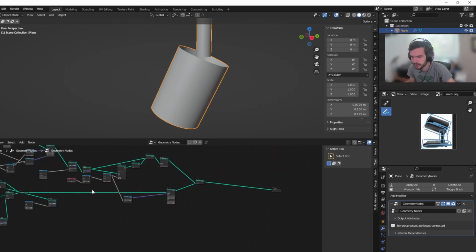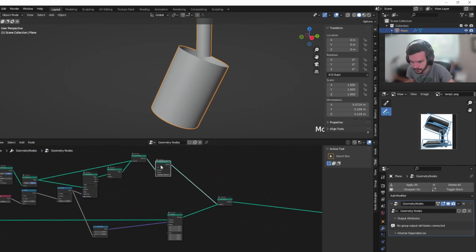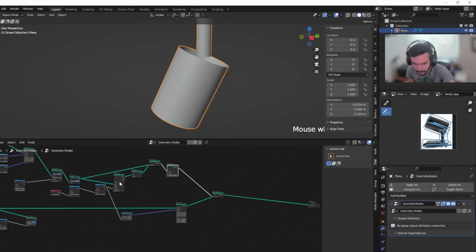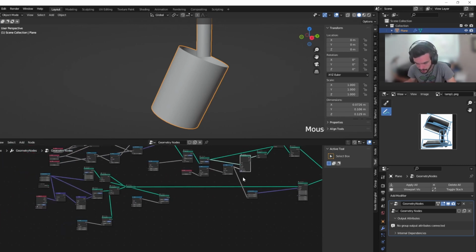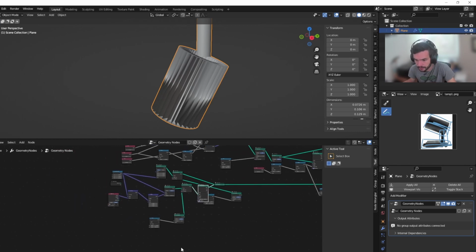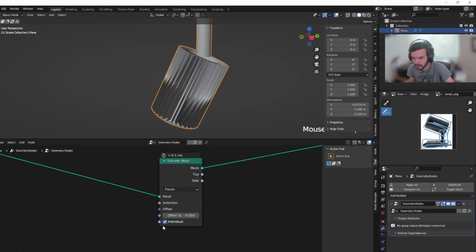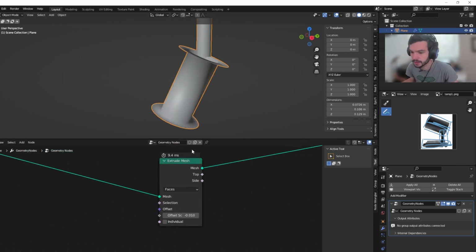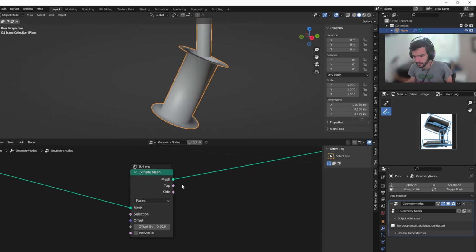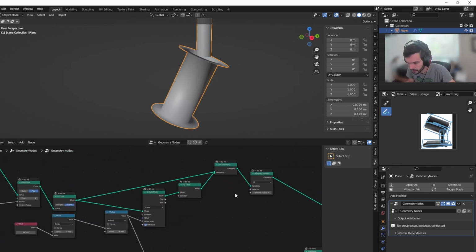So let's look for our mesh here and plug this after we hit here. Grab this and we can set it to individual, a whole face, and we can do the same trick that we did over here.